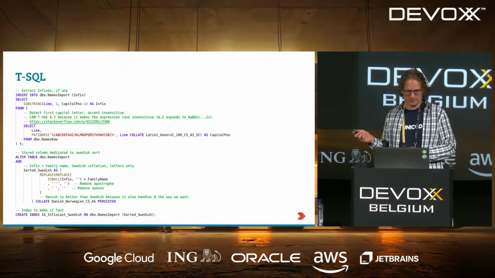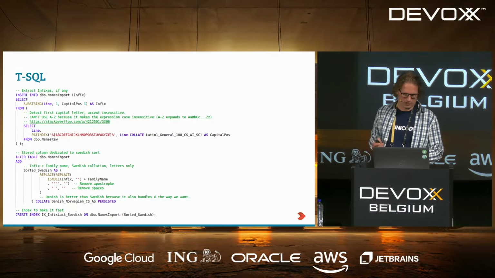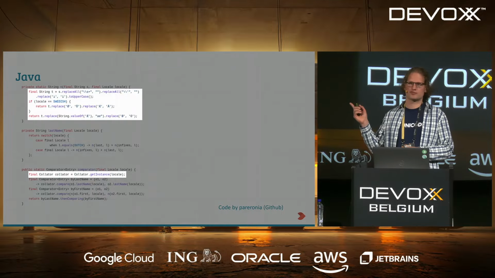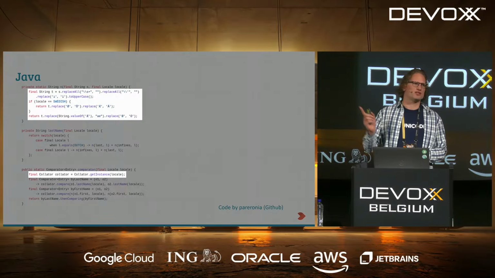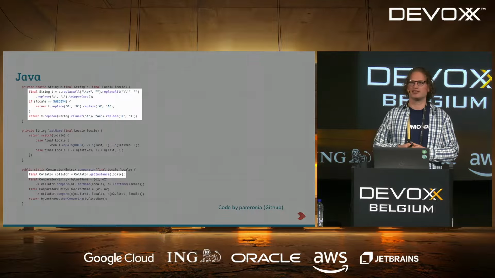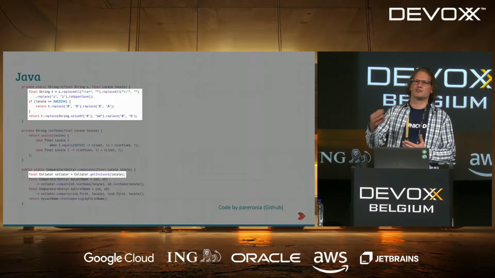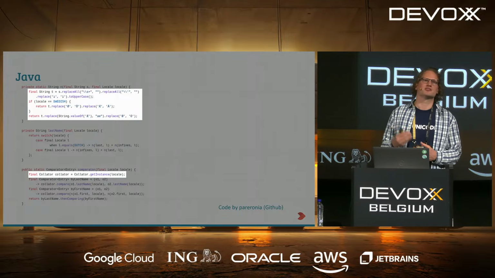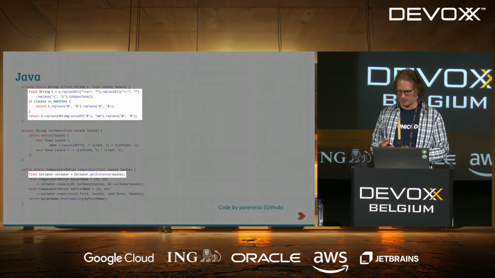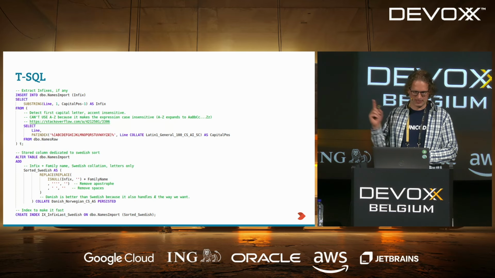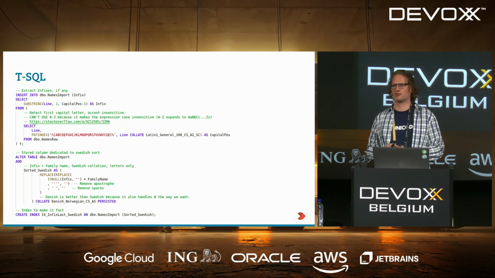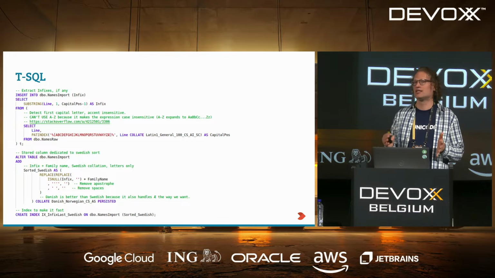So I tried to solve the same script. Oh, by the way, I should mention this previous solution was from somebody who submitted the puzzles on GitHub. So I'm also trying to show you some of the solutions that people have submitted. But this one is my own. I tried to solve it with pure SQL as well, which can be done.